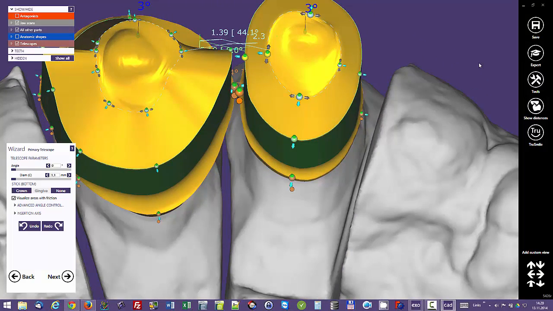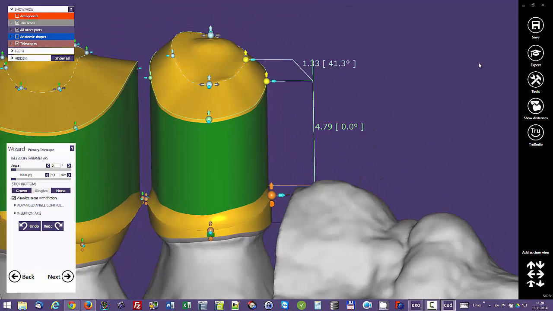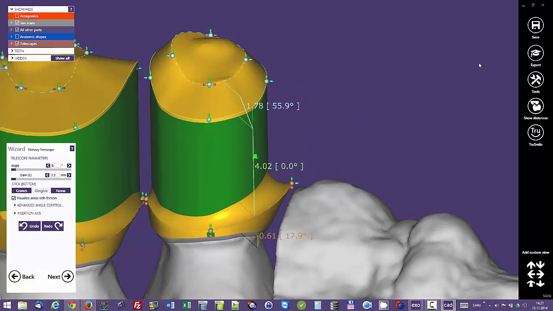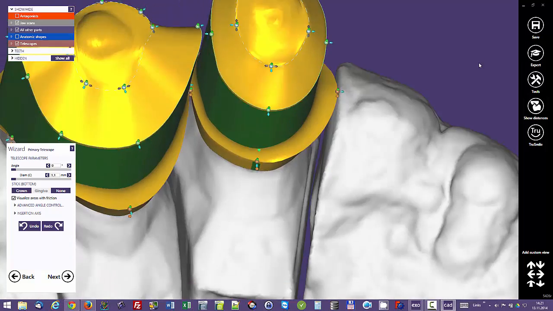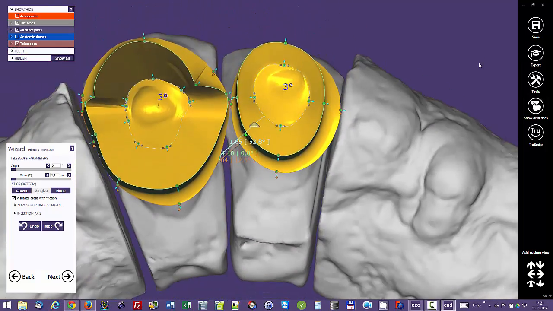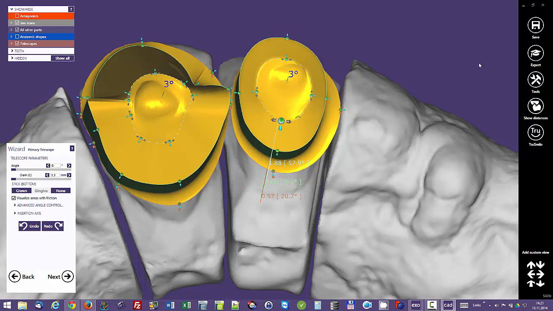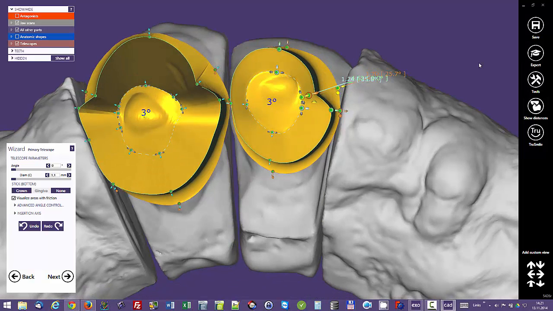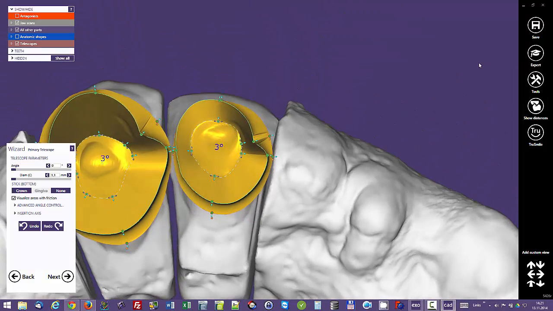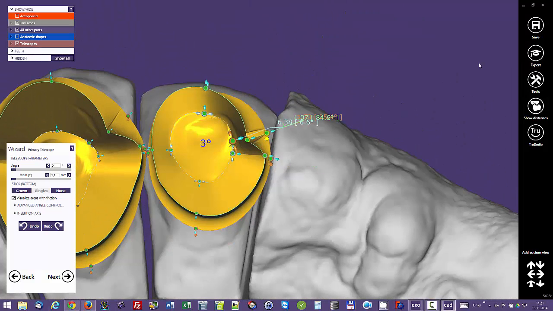Now I design the approximal area of both crowns. Don't be scared to create a contact between the crowns. And again the stop for the ceramic on the buccal side.